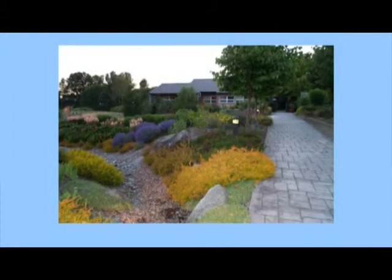This is one of their gardens, and this is when the lavender was in full bloom. And so they have combined it with a lot of different ornamentals, and it looks fabulous. So if you kind of want to add culinary herbs to your landscape, you can certainly do that in a way that is extremely attractive.